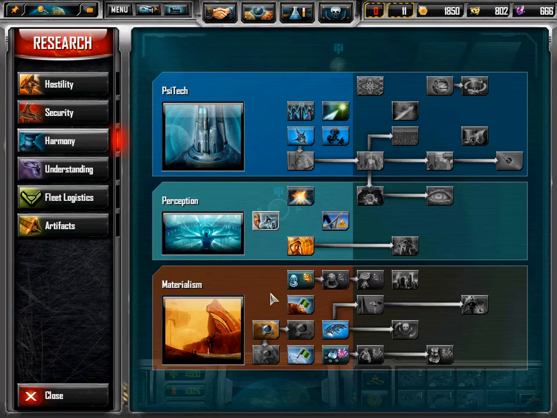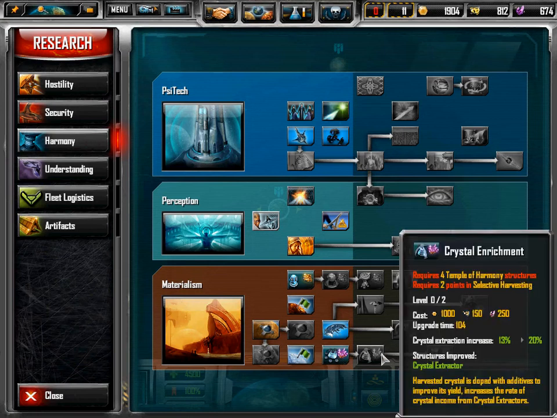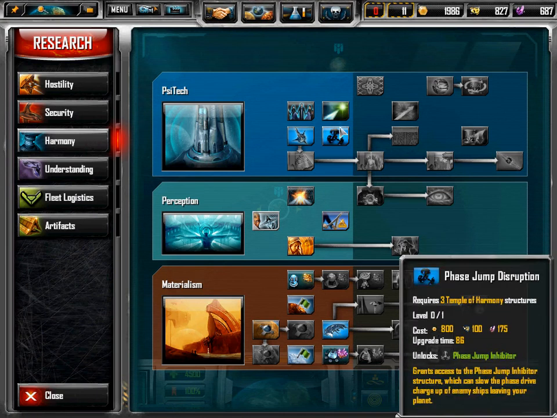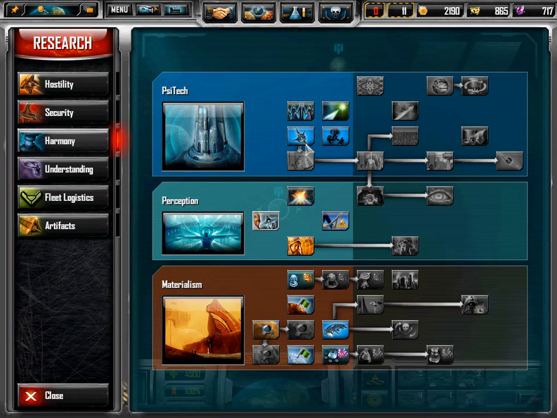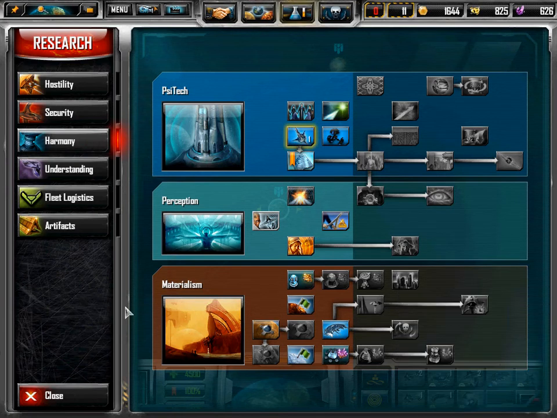So let's see, what else do we got to get here? We can increase the amount of ore and metals we get from our extractors, which would be really nice to get. I'm not too sure what I want to get exactly. Actually, we're going to go ahead and get the Unity indoctrination.